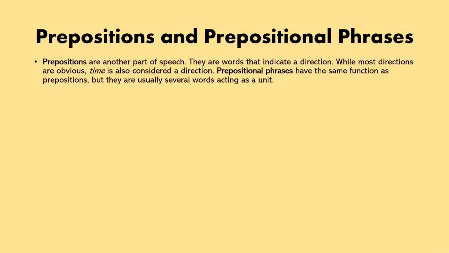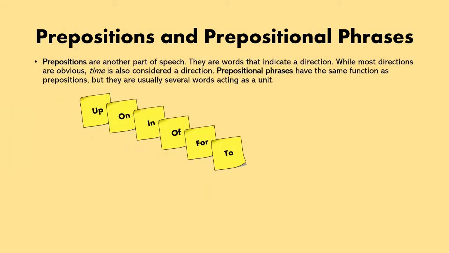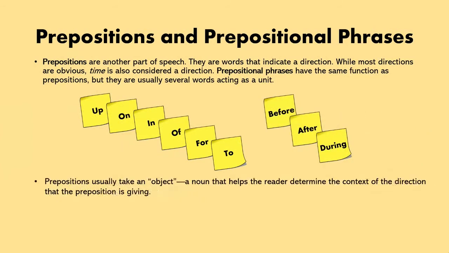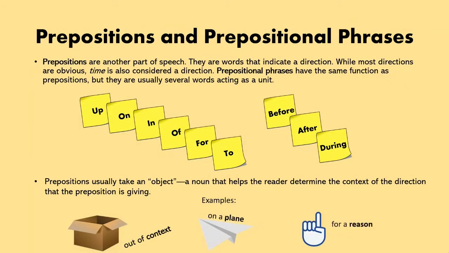What are prepositions and prepositional phrases? Prepositions can be described as words that indicate a direction. Note that in the context of prepositions, time is also considered a direction. Prepositional phrases are similar and have the same function as prepositions. The only difference is that they can be several words long and act as a single unit.